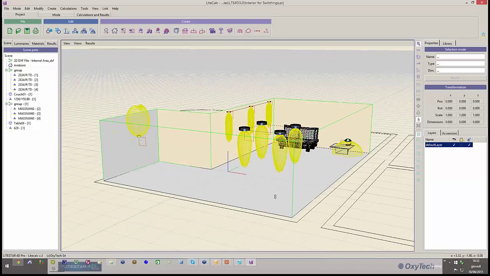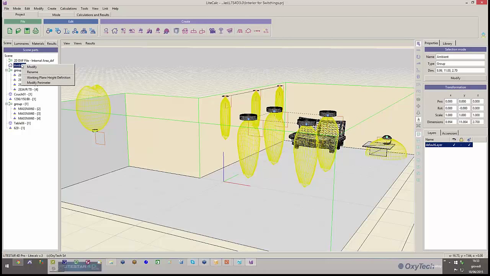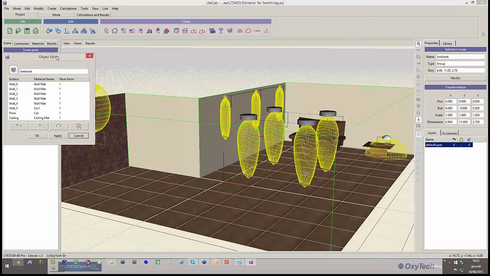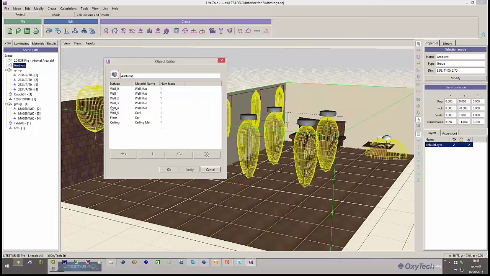And if we select, for example, the ambient, the room, we will come to this window. This is a very simple window, but quite strong from the point of view of the concept.